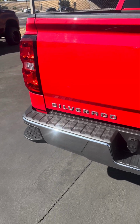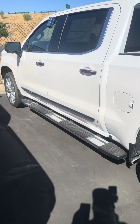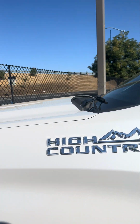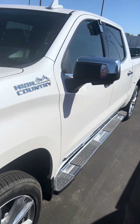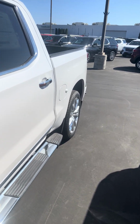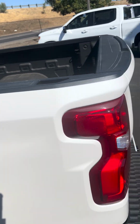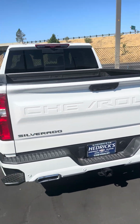This is a Silverado, which is nice. And the interesting thing about it, with PNC Bank, you don't have to worry about showing proof of income. So it also depends on your credit. That's one thing about it. Now this pearl white, this is nice here, all right? So it also depends on your credit. How much is this one? That one's 77. And it's funny because this here truck, all they're mainly doing is marking it up $10,000.